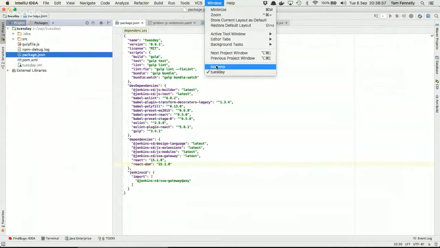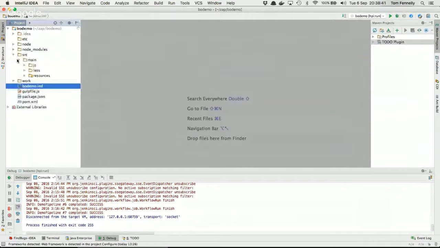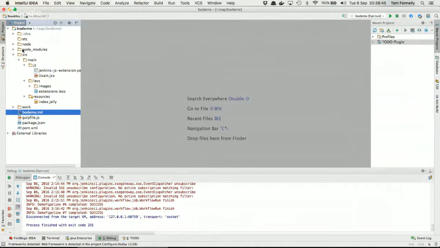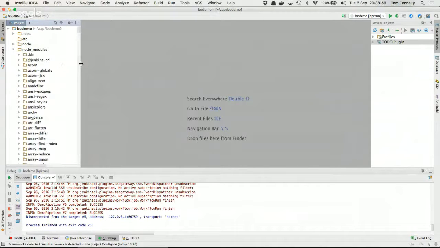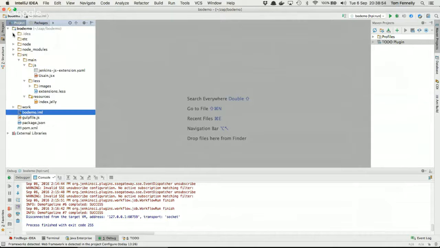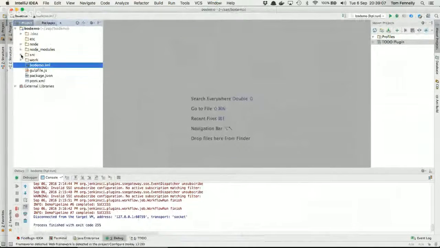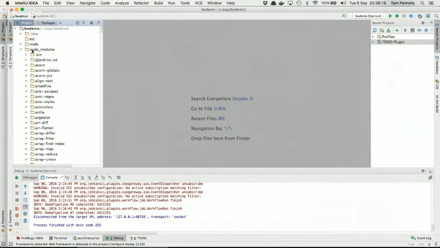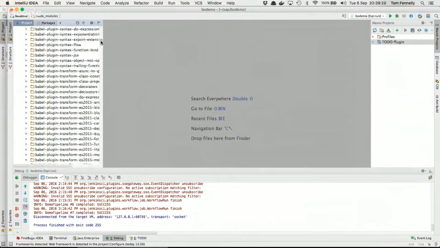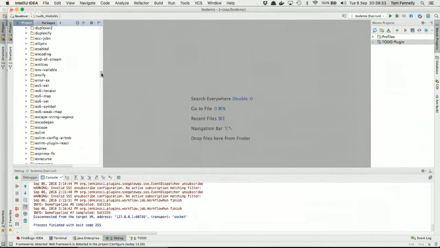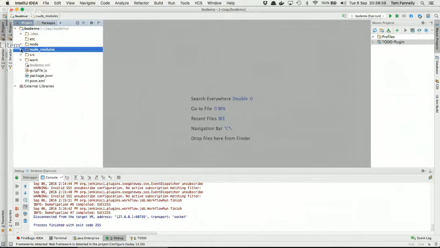So what I have done in preparation for that is this is exactly the same project, I just copied it and called it something else, but I have already run the npm install. After running npm install, you'll see a new folder appear. If you look here in the one we just created, there's no node_modules folder. But if you look here after running npm install, you'll see this folder called node_modules, which is basically it goes and gets all of your Node packages and puts them in here locally. It's kind of similar to Maven's local repo in your user home .m2 folder, but it's specific to this project. What it's done is gone and gotten all the packages in the package.json, but also all of their dependencies, and it kind of flattens it into a flat hierarchy anyway. There's no need to go into that here. It's just standard Node stuff.